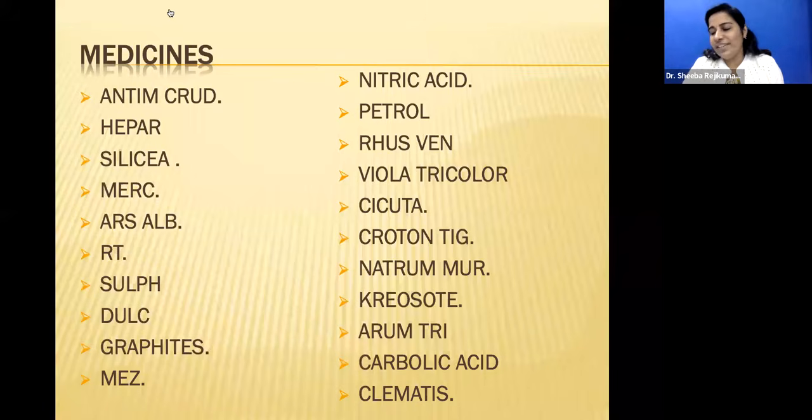What about its aversions and what about its cravings? See, two golden things. Aversion to meat will be there. Aversion to sugar will be there. How will you know whether the patient has an aversion to meat or an aversion to sweet? One time I prescribed for a case of Graphites just because she said a typical thing: whenever I see something sweet, I feel like I want to vomit. It nauseates me. A characteristic aversion towards sweet. The person can't even tolerate the idea of putting sugar in her tea. If it is put, she won't take the tea because it makes her nauseous. That's a kind of aversion to sweet.